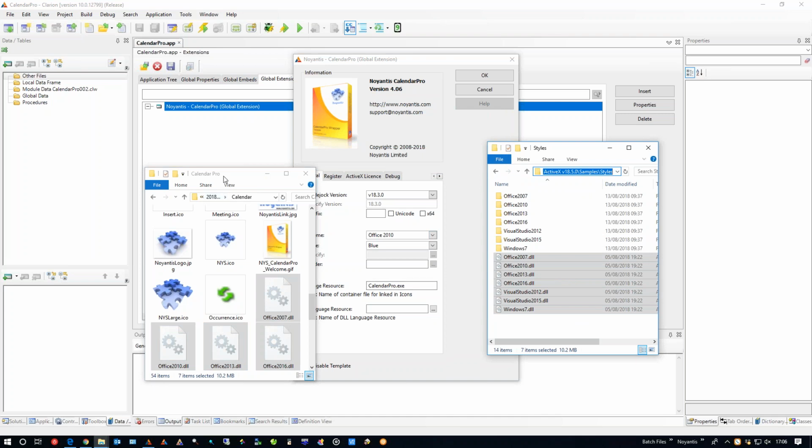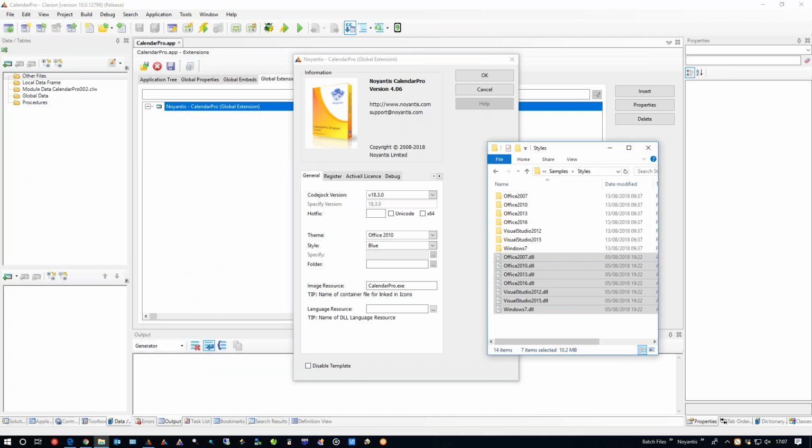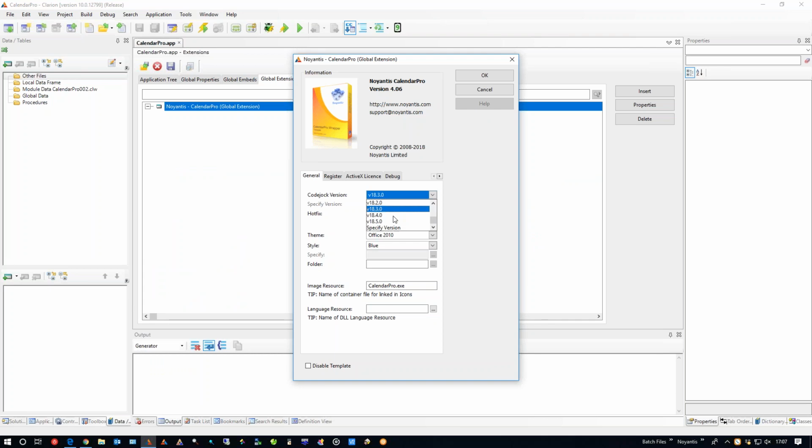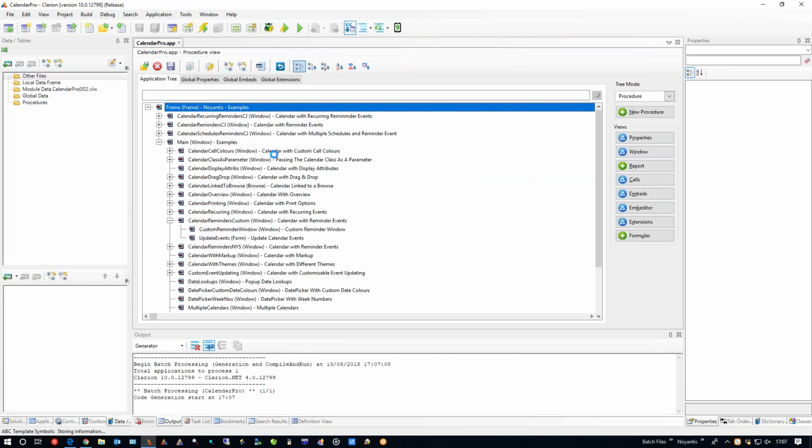The reason I mention that is later versions, especially 18 plus, round about maybe 18.0.2, something like that, CodeJock changed how they loaded the themes. I'm not saying it'll do it all the time, but you definitely will get some GPFs if you don't use the correct theme from the correct version. So if you're using 18.5, which I'm going to do now, then use the themes from 18.5. Okay, we've got that. Let's have a compile.